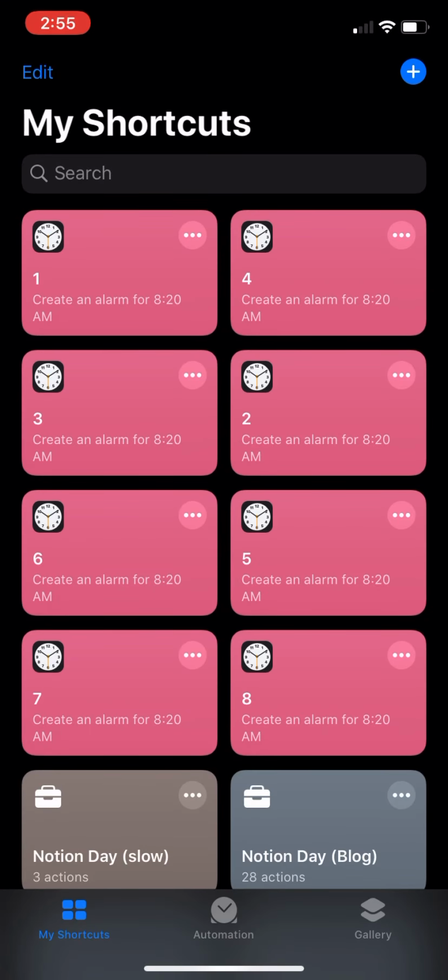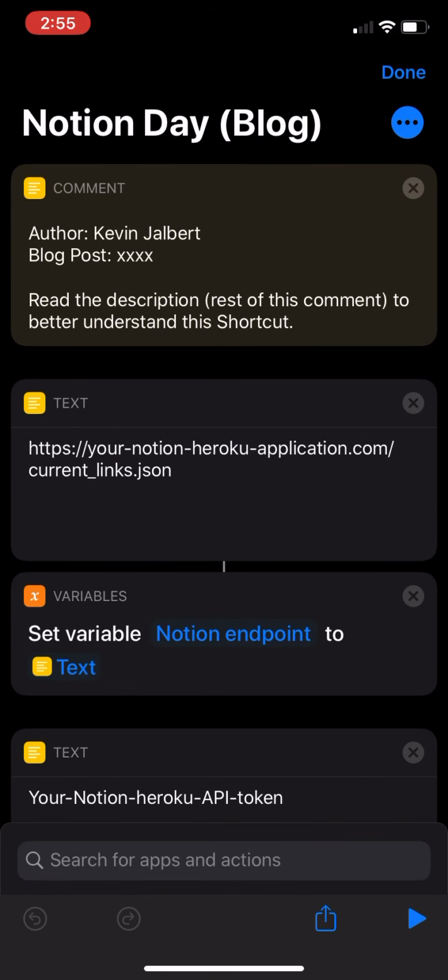Now, if we take a look at the more complex one, this is a tailored version that's going to be shared for the blog itself. And so the API token and other things have been scrubbed, mainly the API token. So we'll just walk through this. It's a little bit lengthy. At the beginning, we've just got a comment to explain what's going on. The blog post will be filled out with the actual link.